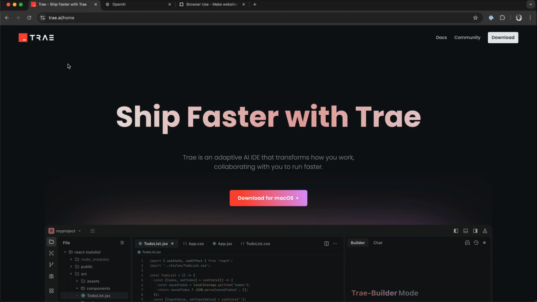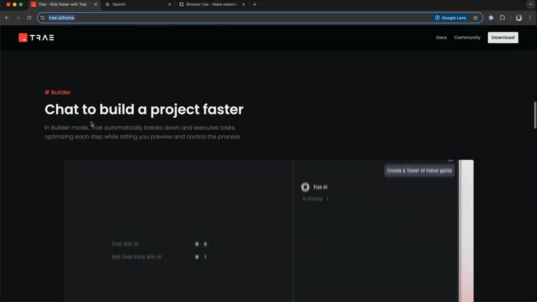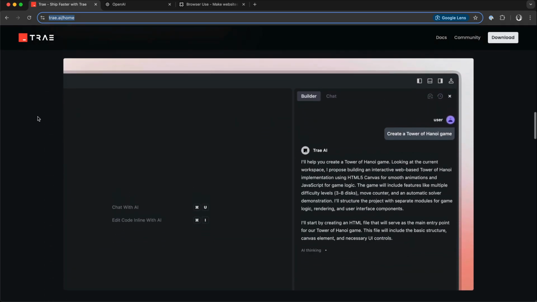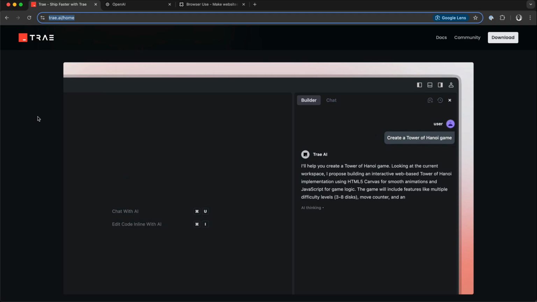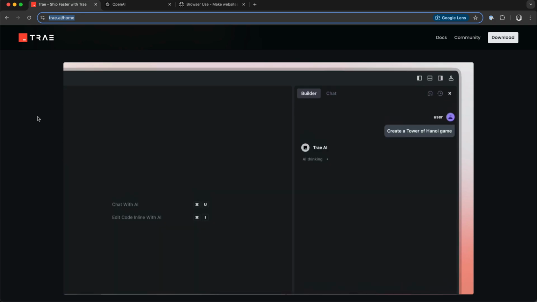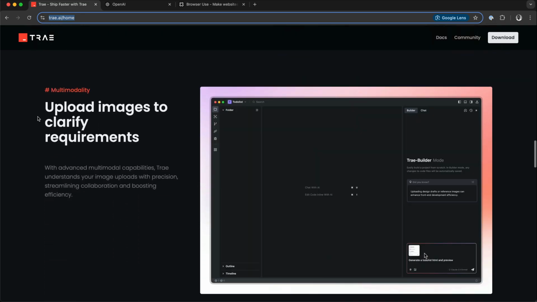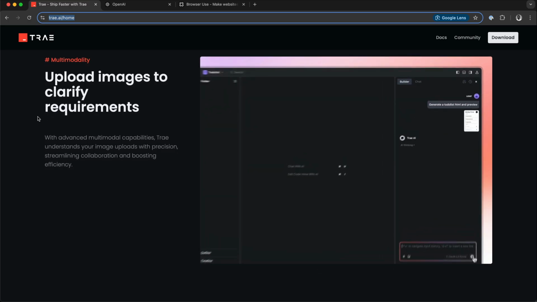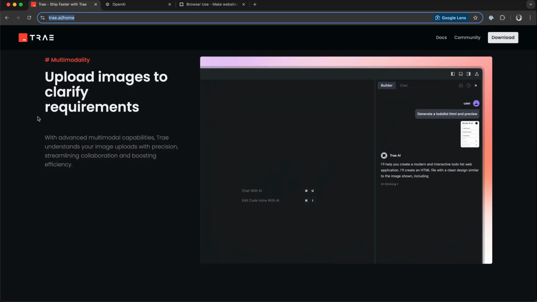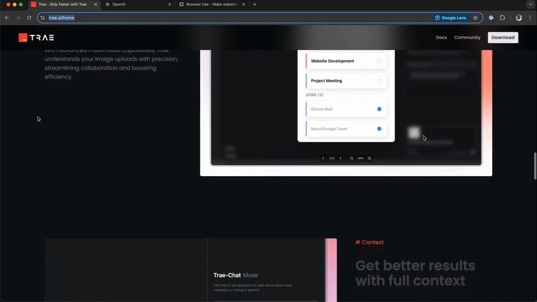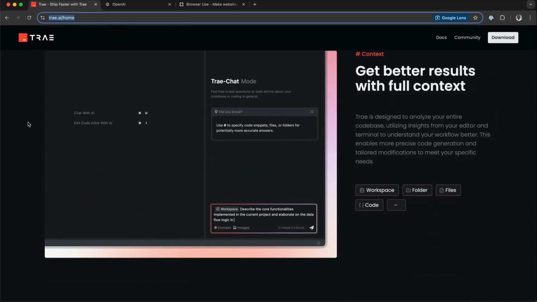I want to show you how to get started with Trae for AI code editing. This tool works in a similar way to Cursor or Windsurf, so you can use it the way you would use Windsurf or Cursor for generating and editing code with AI. This tool was created by the team at TikTok and it is completely free to use. At the moment, it has two models available, GPT-4o and Claude 3.5 Sonnet.